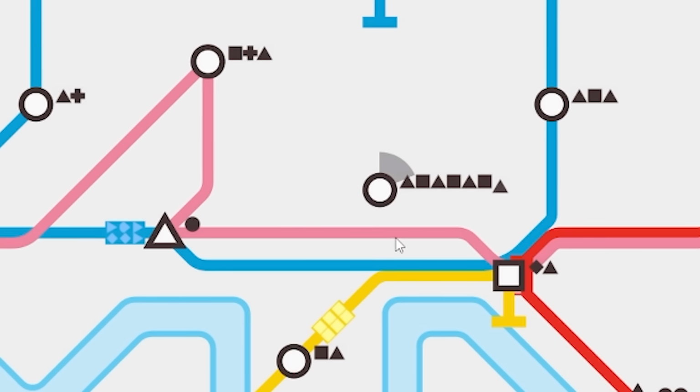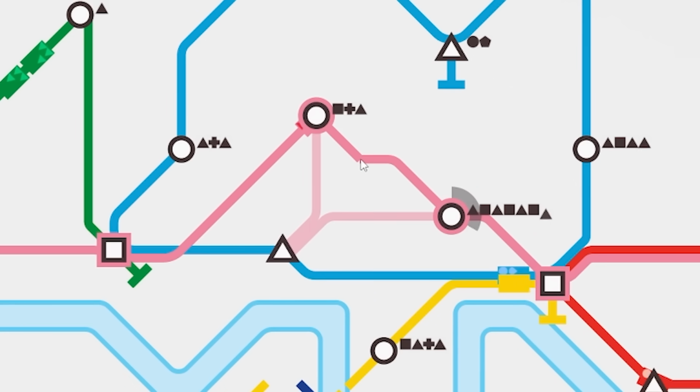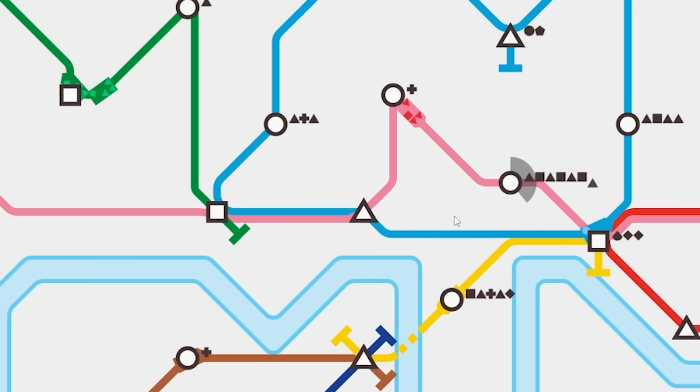Oh, there's a circle in there as well. Oh my goodness. Where did that come from? I think let's just get rid of that triangle also. Do we actually... Hang on, let's pause it. This is getting out of control. Do we have any triangles on the pink line? No. I think we're going to have to cross to there then.